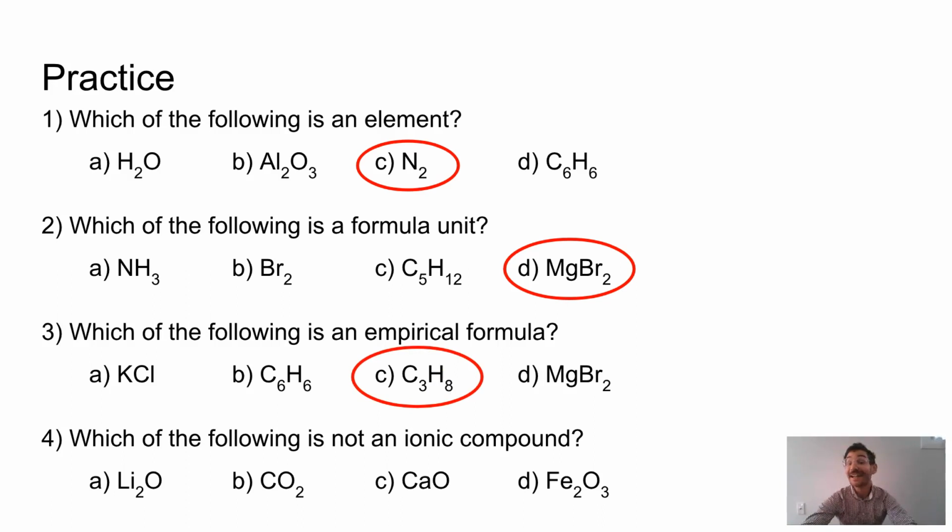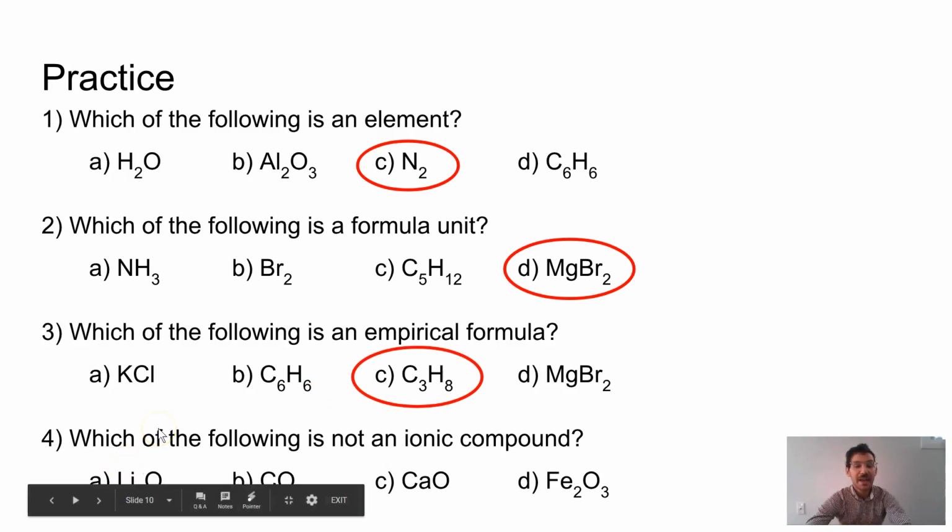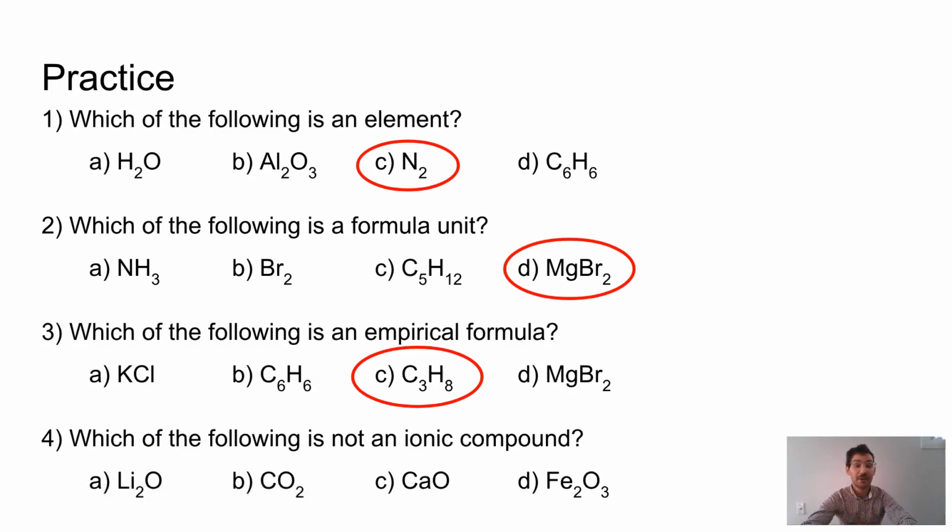And which of these is not an ionic compound? Well, I'm going to look and find the compound down here that is made of only nonmetals. Although I should clarify, we're looking for something that's not a metal and nonmetal combination. That would be CO2. That's our only chemical down there that is made of only nonmetals. So there we go. Sweet.